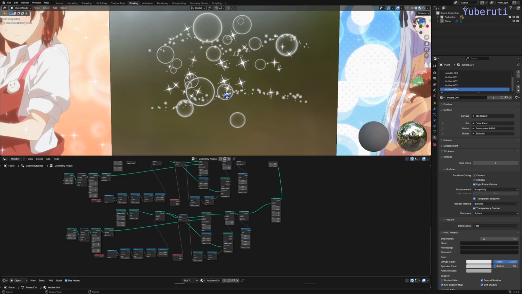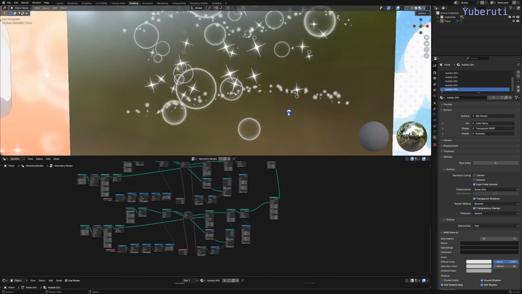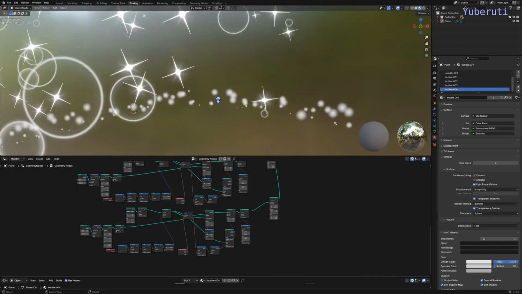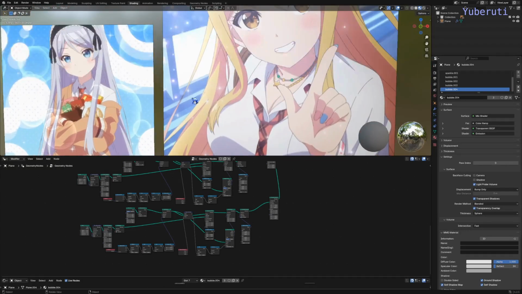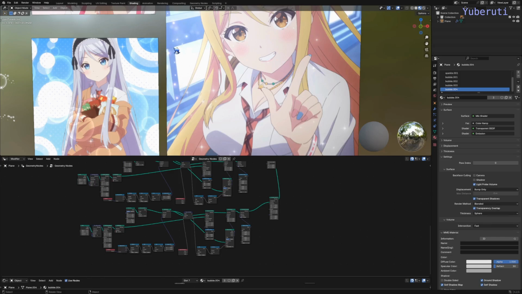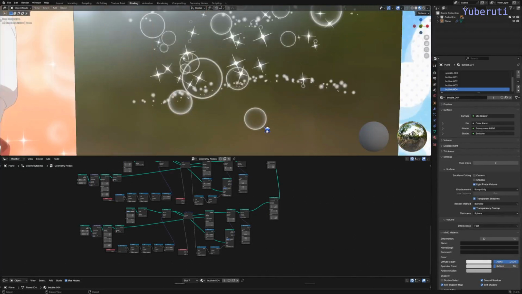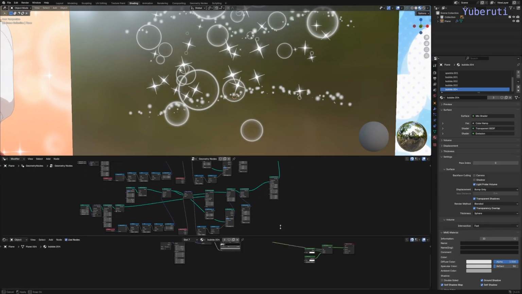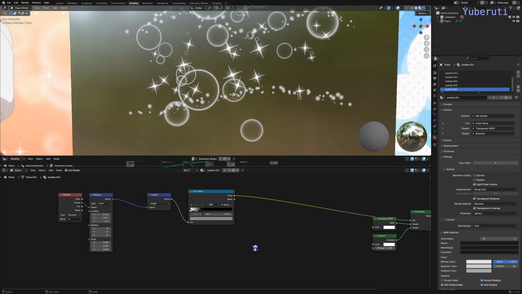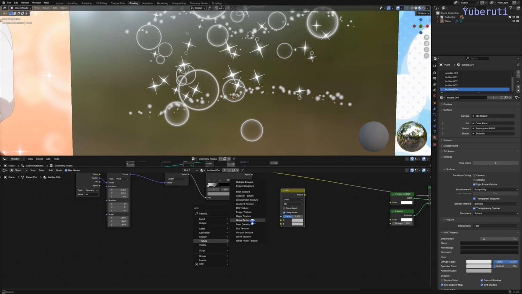Okay, so then one other thing we can do for this one is that we can change the color of these bubbles. So just like this one here, where these bubbles are actually different colors. In order to get random colors throughout this, we go to our shader and add in a mix color and a noise texture.